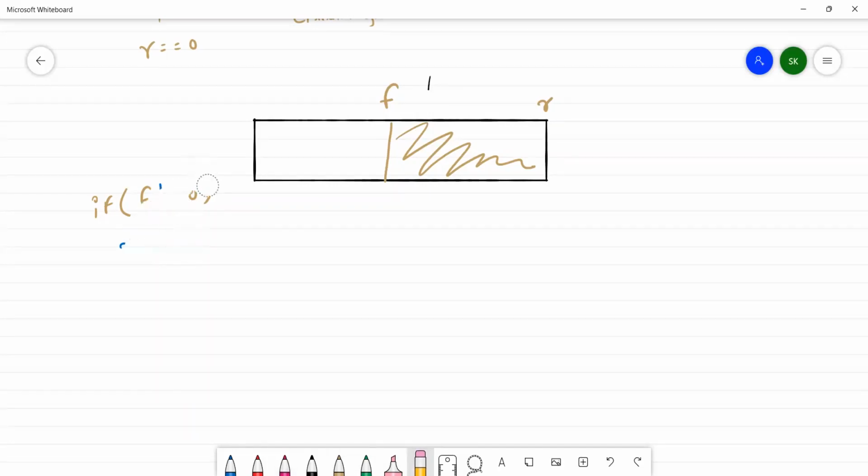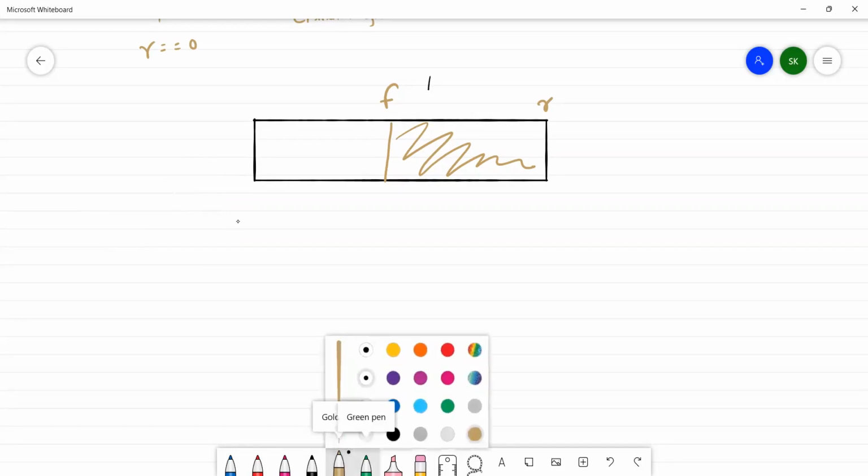Can you unmute and tell me? By checking rear and front. What will be the role of rear and what will be the role of front?